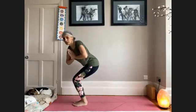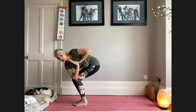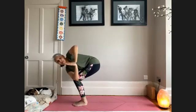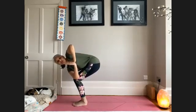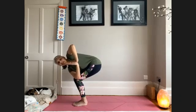As you exhale, let's turn over to the right. So you can keep your elbows hooked parallel to the earth, or you can hook your right elbow over your left knee and press your left palm into your right palm. So you can be here or you can be here. Yogi's choice. One more breath here. I'm beginning to feel the heat rising. I don't know about you.